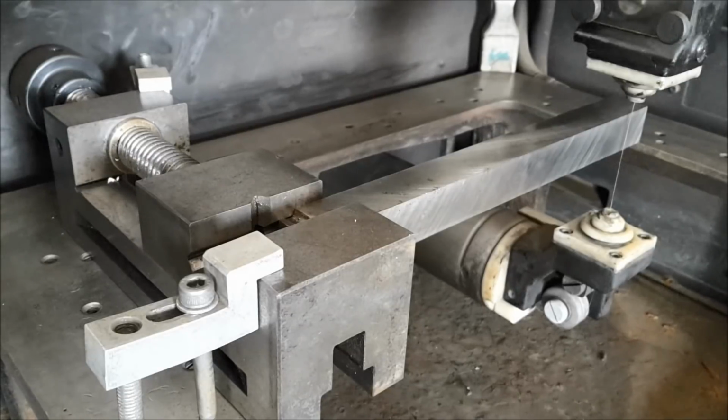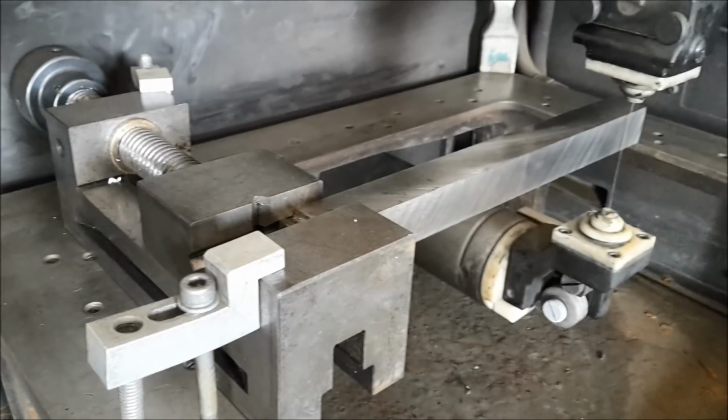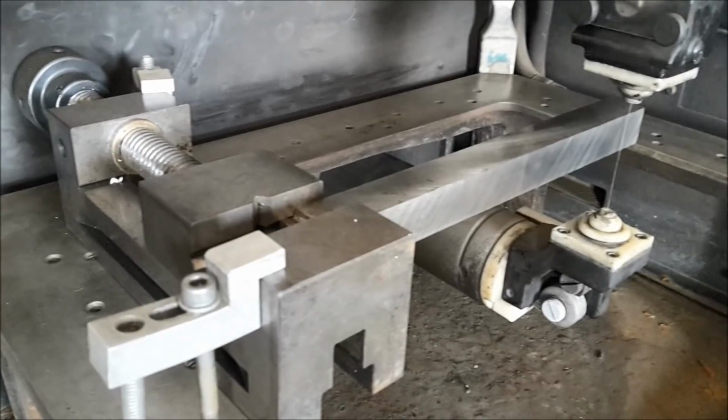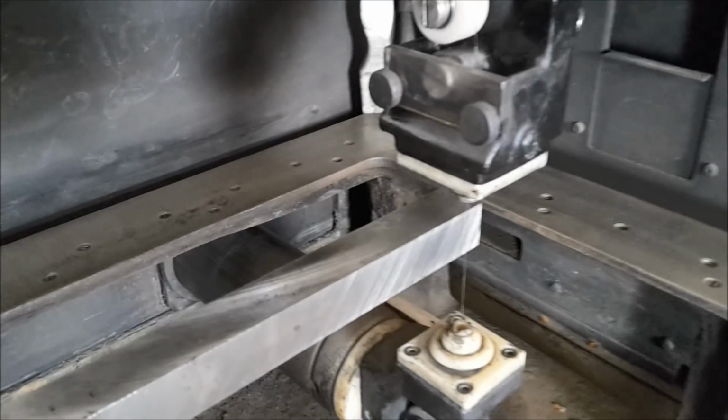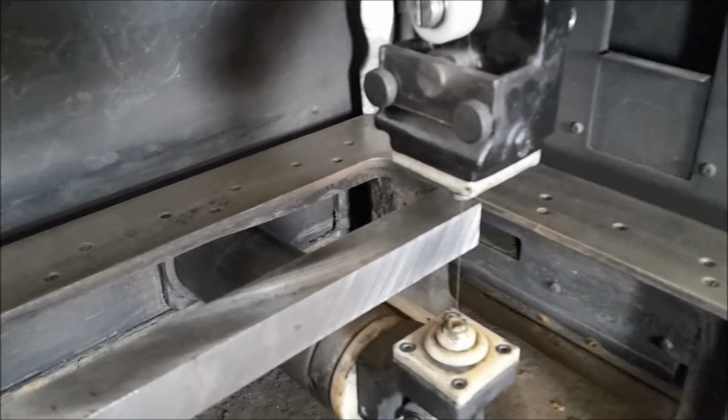On the first step, I cut some grooves in it and then cut it off from the blank, or from the bar. So let's go. So, probing the two edges of the blank to get my 0 point for the program.